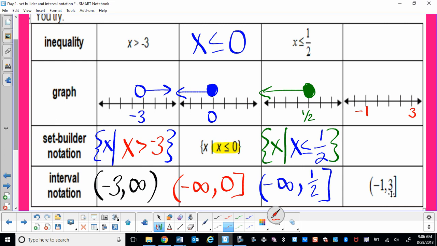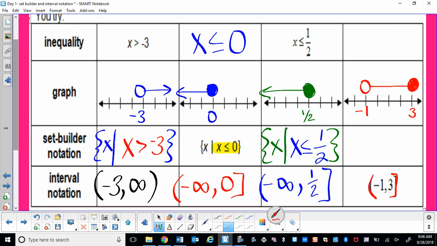Okay, so because this has a parenthesis on my -1, do I use an open or closed circle? It will be an open circle. And what about the bracket on 3? It's going to be closed. Okay. Do you have a question, Samuel? What's up? All right, I'm going to draw a line in between both of them. All right, so that's a start.